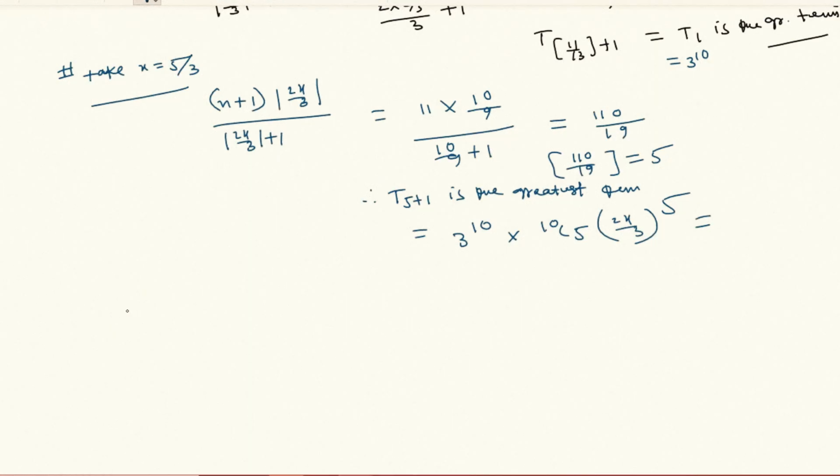Find the numerically greatest term in, say I am taking a specific sum, 3 minus 5x to the power 11. Here definitely you will get an integer case. So you all can start this one. How to find what is the numerically greatest term when x is equal to 1 by 5. Find the numerically greatest term in the expansion when x is equal to 1 by 5. So start solving.